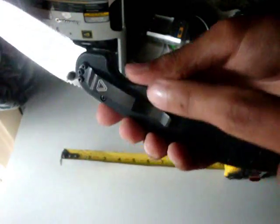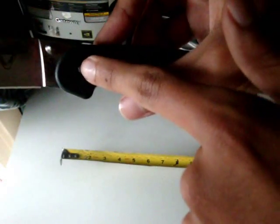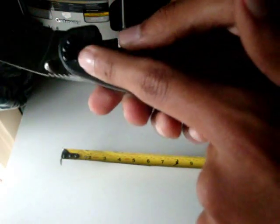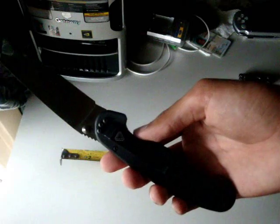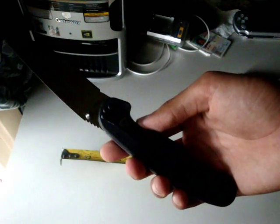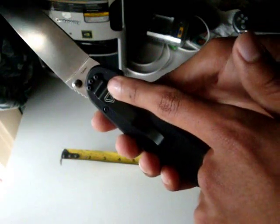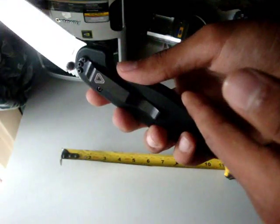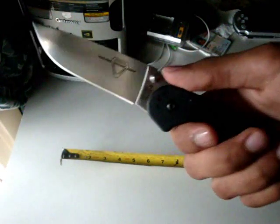The thing about this pocket clip is that you could position it in 4 different ways. I prefer my knives to be right-handed tip down rather than tip up. But if you wanted to, you could change it for right hand, left hand, tip up, and tip down carry. That's a good thing for left-handers.